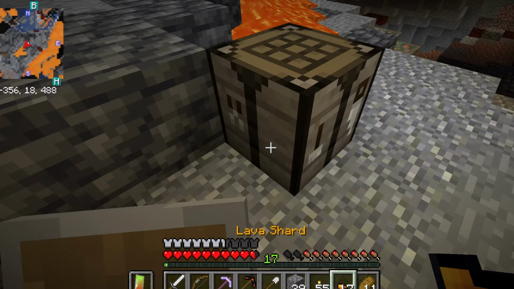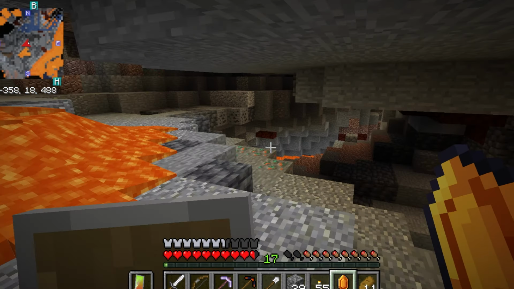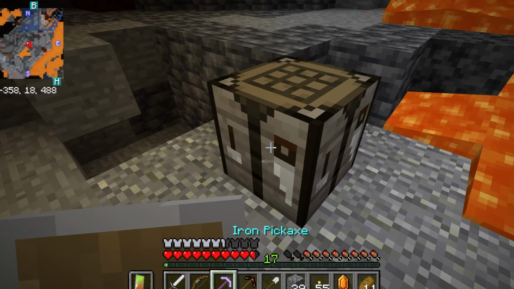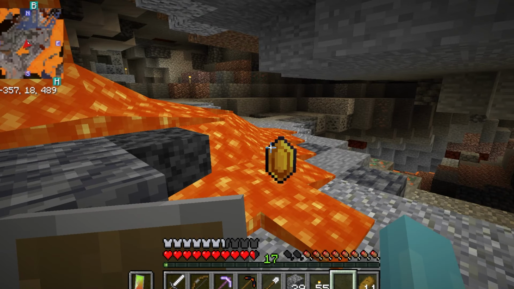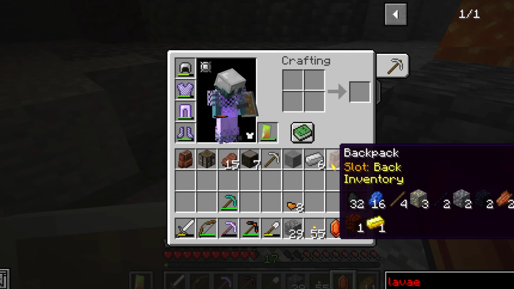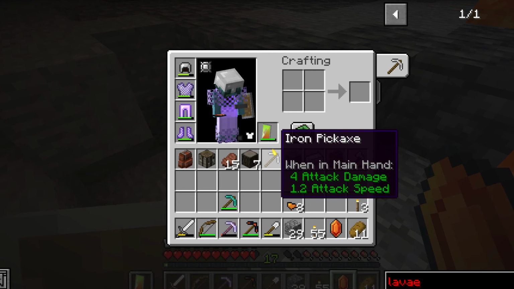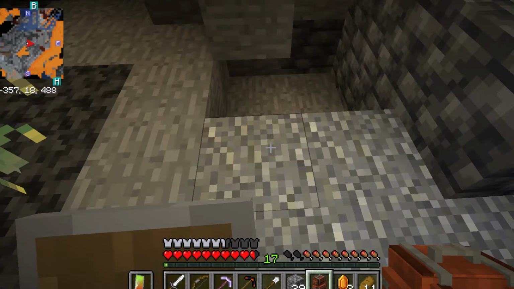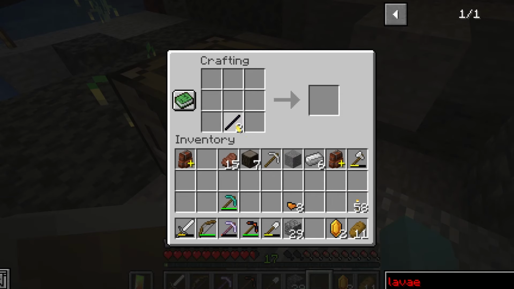Crafting table and shards. No! I'm one short. Are you kidding me? Wait, no. I'm not. Because guess what? I already have another one. Wow. Iconic. Wait. Oh my god. Here we go, boys. And shabam. Look at that.